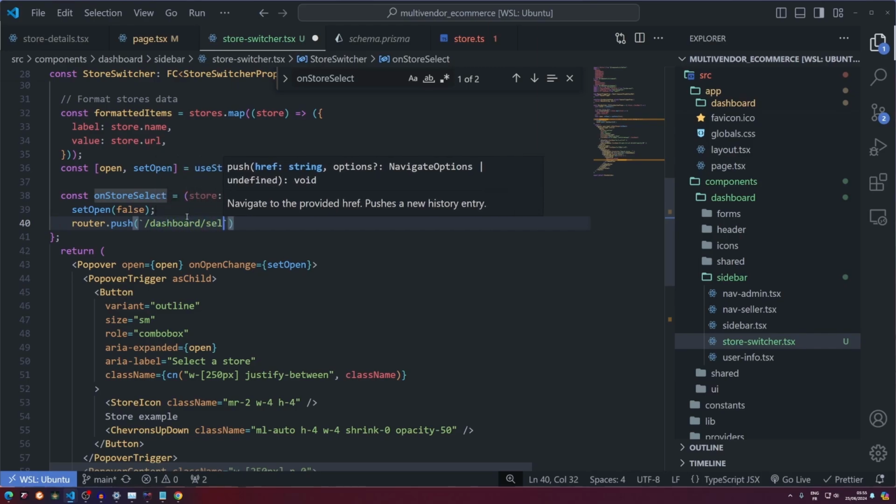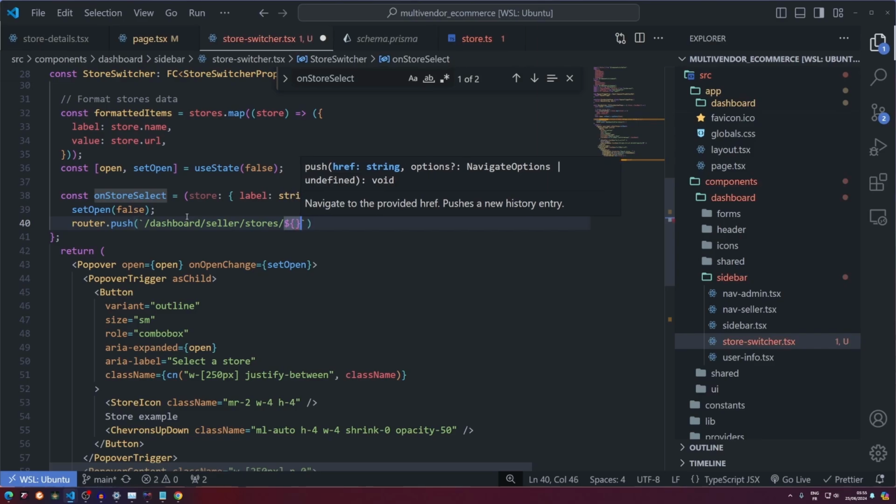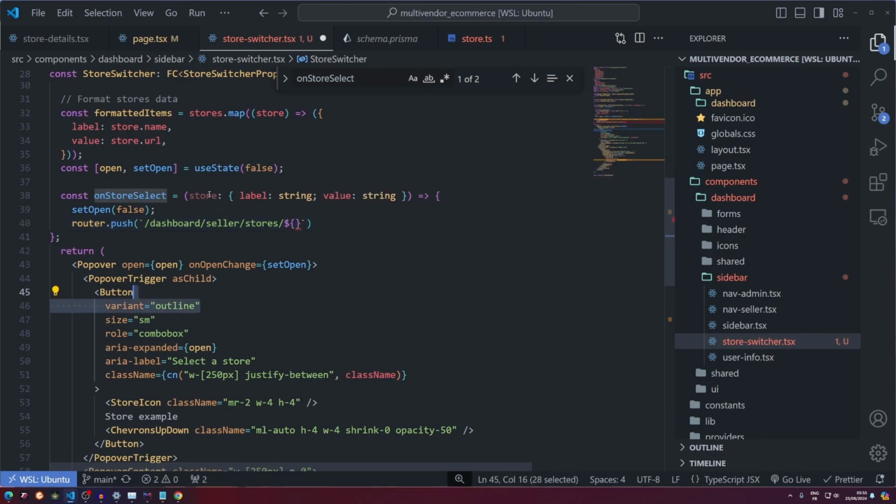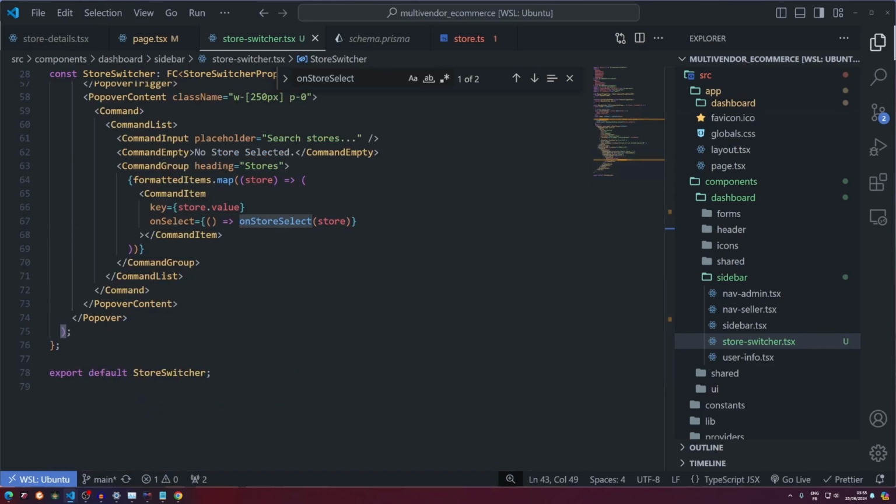If you remember, the /seller, then stores, then the store URL, and the store URL is going to be the store we already extracted the values there. So simply we're going to go store and then dot value. So now when I select an item, it's going to redirect me to /dashboard/seller/stores, then the store URL, which is the way we intended to do this.